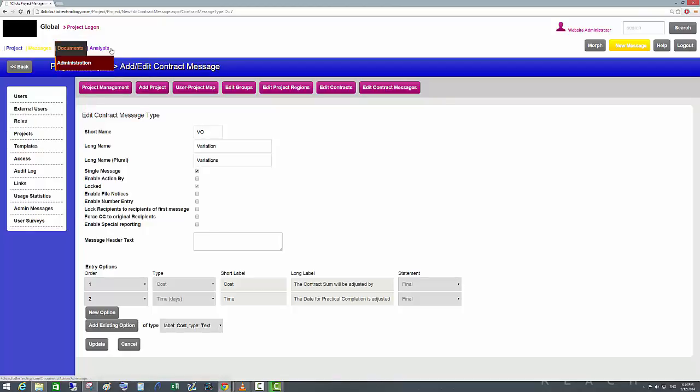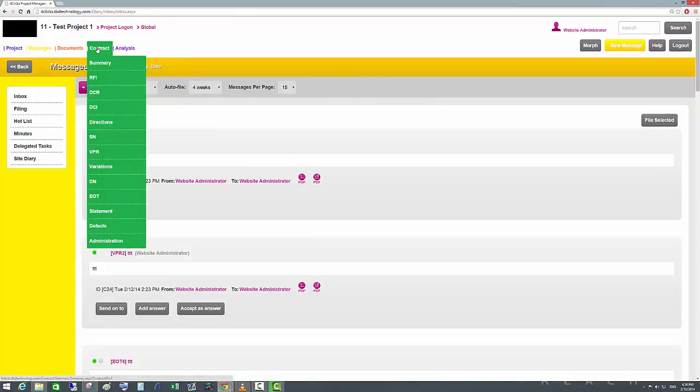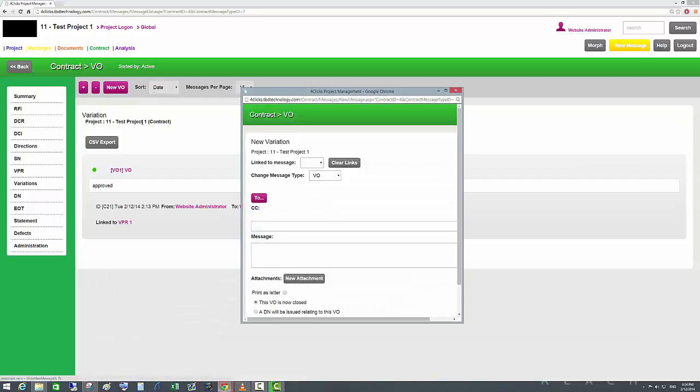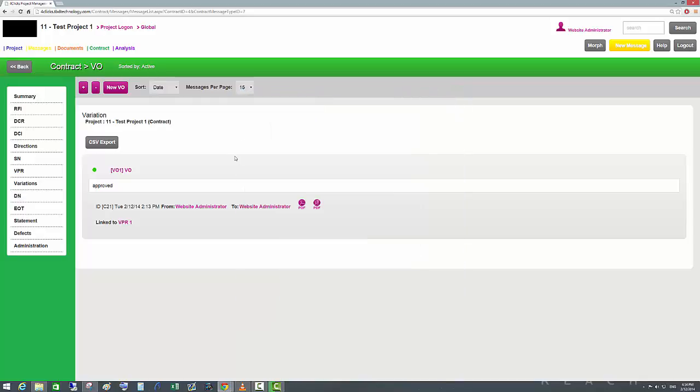When we go to, say, project, logon, contract, variation, and when we create a new variation, we'll see the field for dollar value.